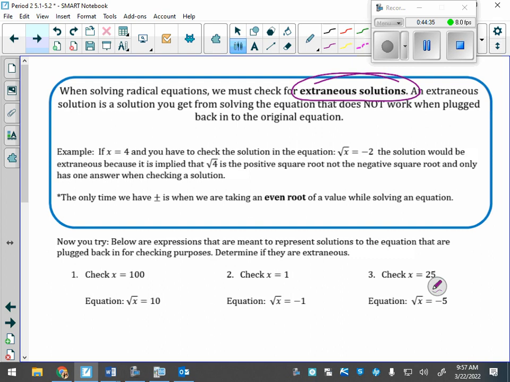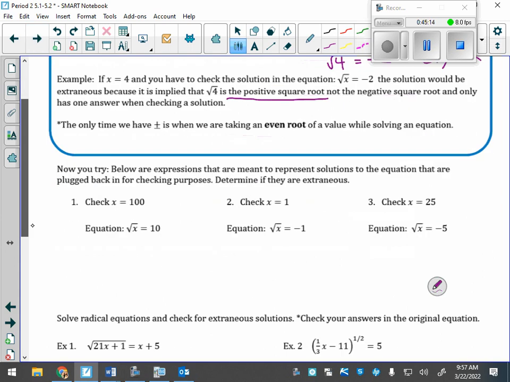Say you get an example of x equals 4 as a solution, and I plug in 4 for x, and we want to see if it equals negative 2. However, we're only evaluating, so we're not solving. What is the square root of 4? Just 2. Does 2 equal negative 2? No. Therefore, this solution would be extraneous. We're only taking the positive square root, because we're just evaluating. We're not solving on both sides.